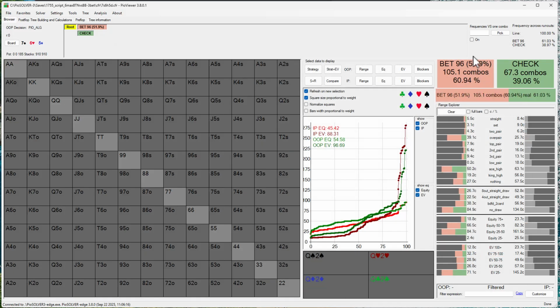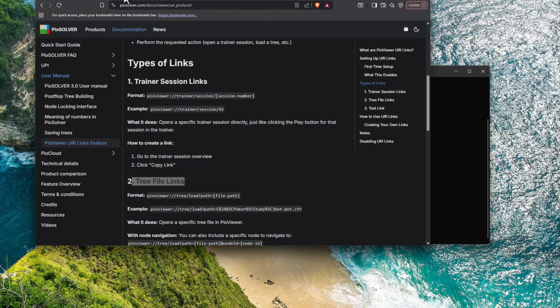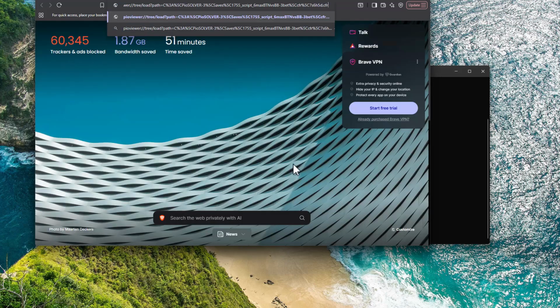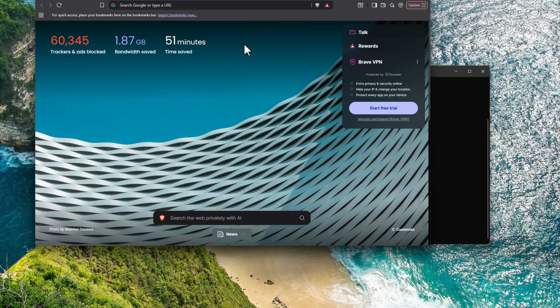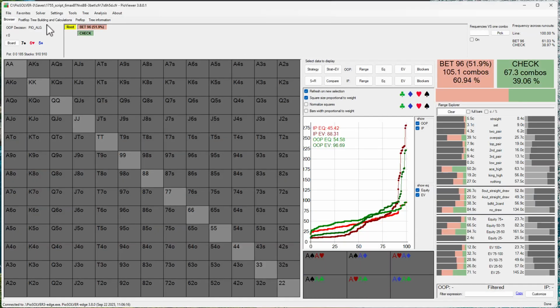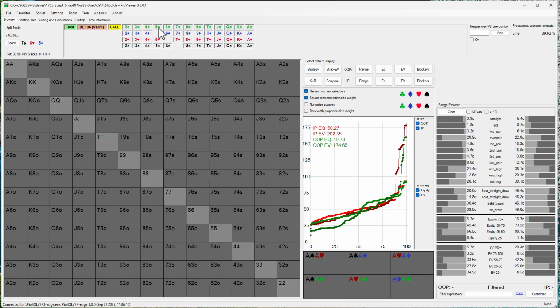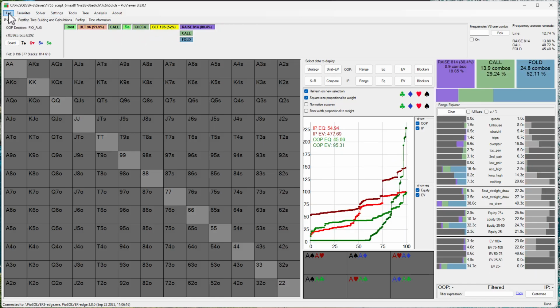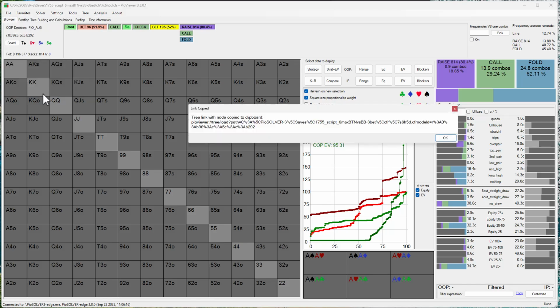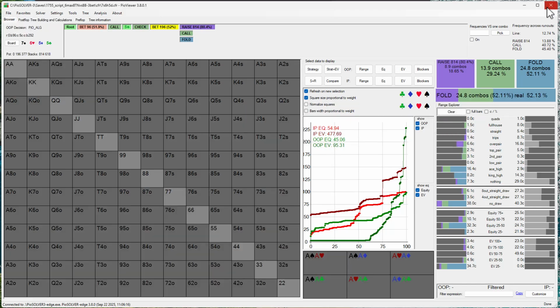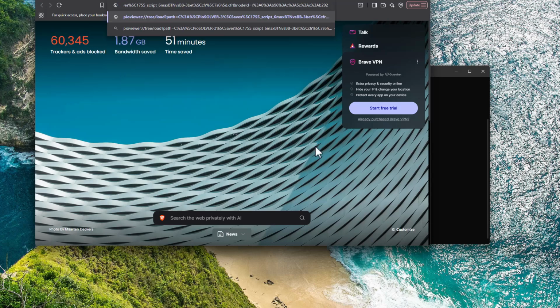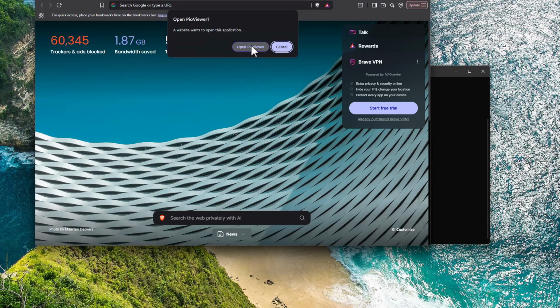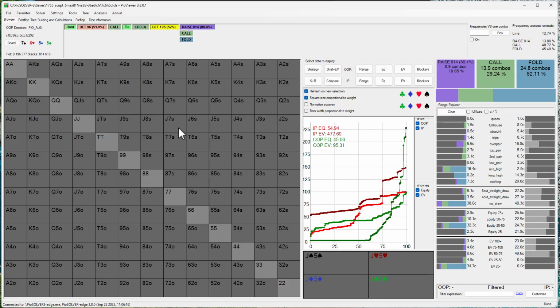Okay, so now I can close the PioViewer, and in a new tab we can paste the link we copied from PioViewer. We'll be prompted to open PioViewer, and there we go. Another thing we can do is say Copy link to current tree at current node. We can close it again, paste it here, open PioViewer, and this will open PioViewer with this file at the node we have selected.